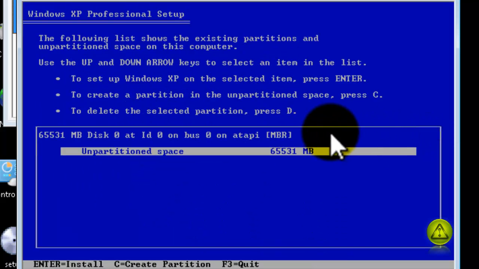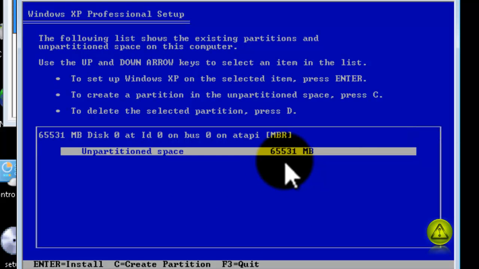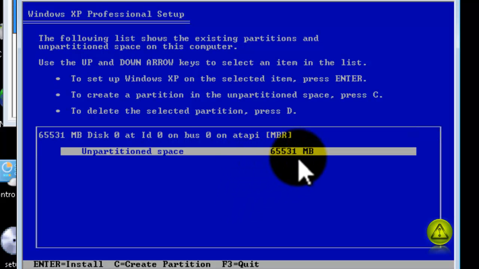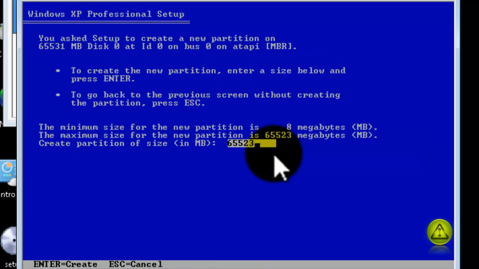Now here I got 6.5 gigs. I'm going to use the full drive, but just in case you got 300 gigs or 200 gigs, you can always press C so you can partition your hard drive, like use 30 gigs out of your 200 for the operating system, which I highly recommend, so that way you have your operating system separated from your data. Press C, press the amount of gigs that you want to use. It's in megs, 30,000 is 30 gigs.